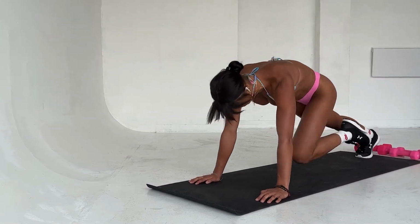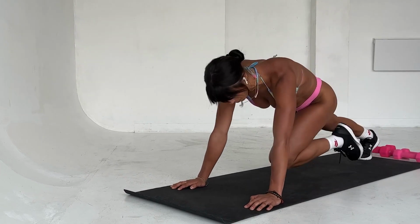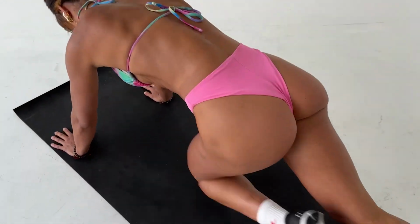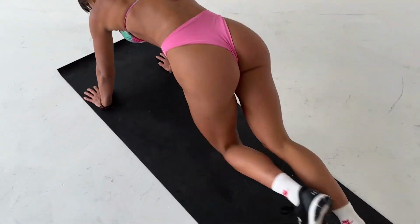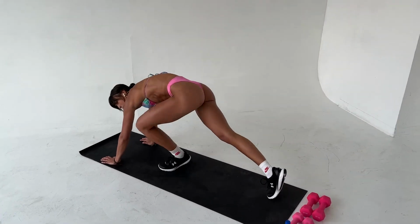Make sure those knees are coming up nice and high. Chest. Nice. 5 seconds. And stop. 10 seconds off.